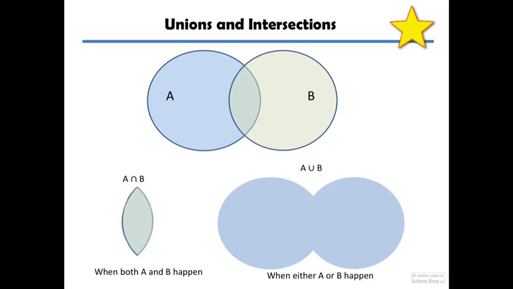So the terminology we use is really not that difficult, and you've already seen some logic. Well, I don't know if you have, but if you have seen some logic, it's kind of similar, because in logic we had this one and we had this one for and or. Well, it's the same thing here. This means both in A and B, and it's just going to be this part here. So this would be A and B. And this one here is going to be A or B. So it's going to be the whole thing.